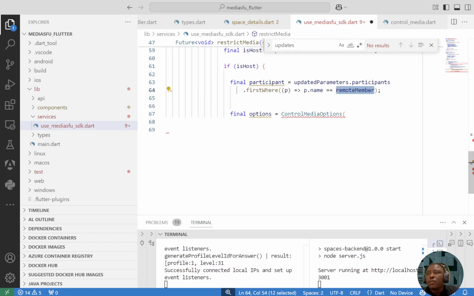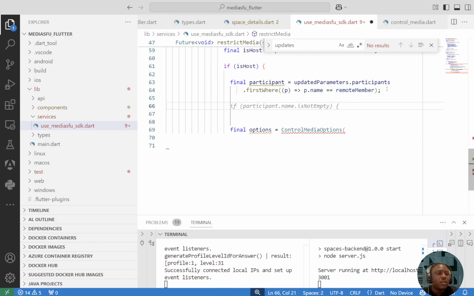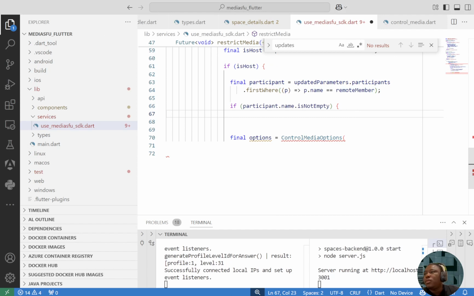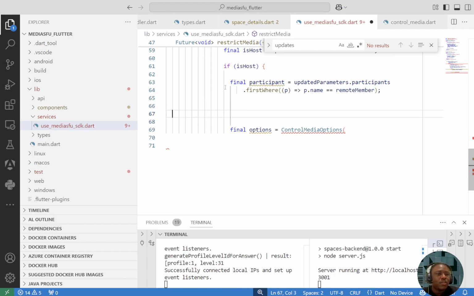Now once we're able to find the participant, you can throw an error if it is not found. You can just make a check of its integrity, and if it is not, you can just throw an error or proceed.